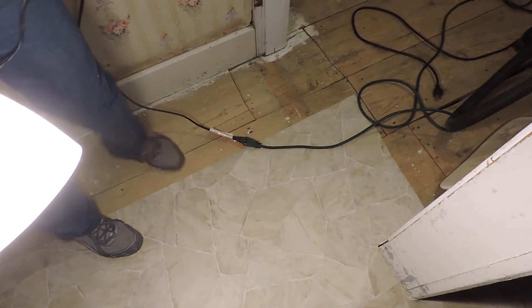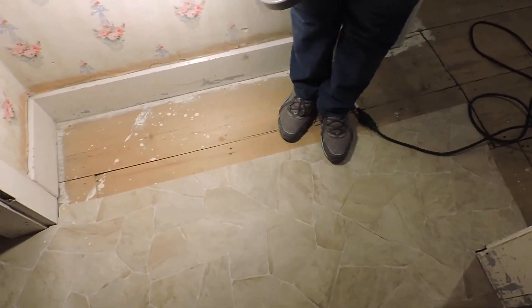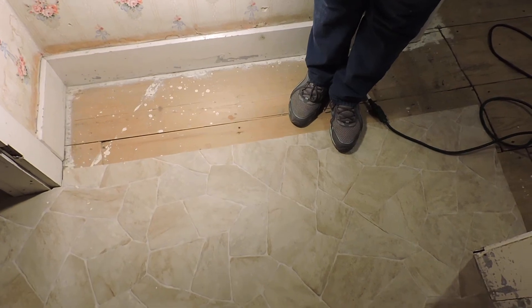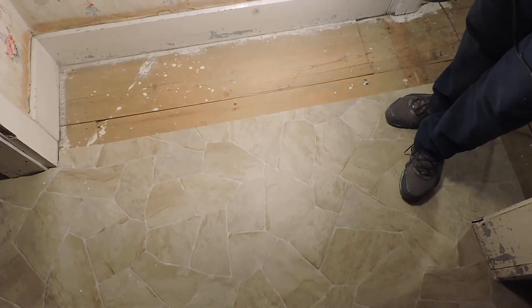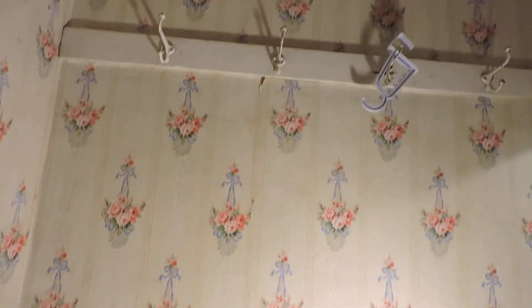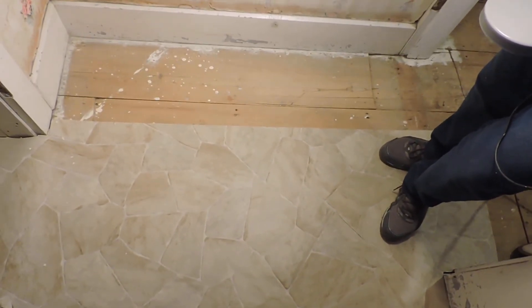I've got to piece in just a little bit here. I wasn't too worried about this part of the floor just because you're going to have a door — well, both doors when they're open you won't see much of the floor. And also, this is going to be for towels and whatever things, so there might be some other things hanging here and it won't be as noticeable. I'll just piece in with what I've got left over.